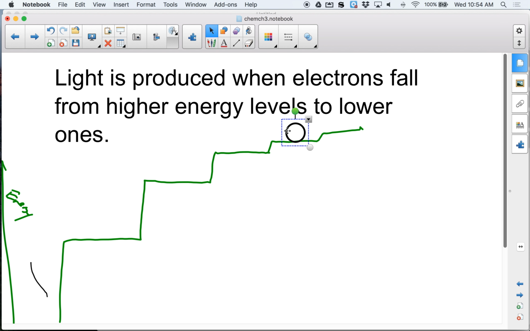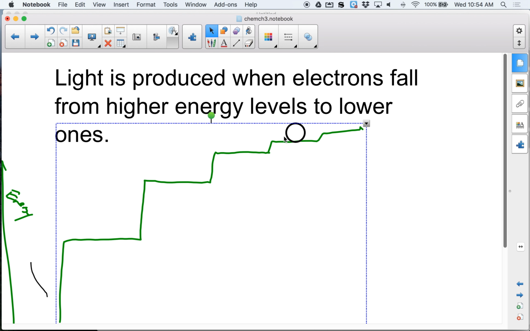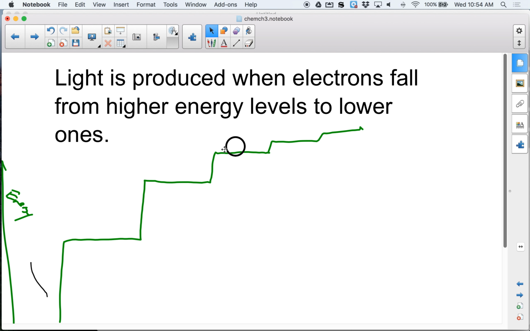For red light to be given off, you're going to have a small change in energy. So it might jump from here to here. Okay? Anything in between would be some other type of light, like green light or something like that. Now, I'm just using those as examples. We'll get into the more specifics in a minute. But the thing to realize is every time light is given off, there is a change in energy level. Every time there's a change in energy level, one type of light will be given off. And we can look at that. Okay? Does that make sense?